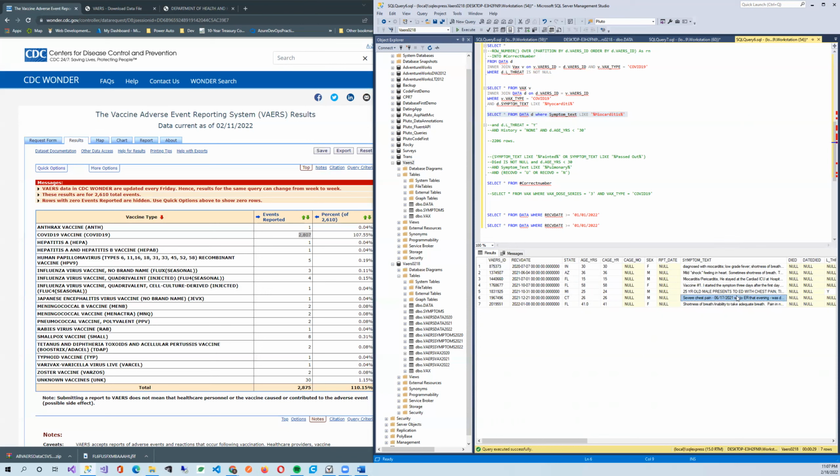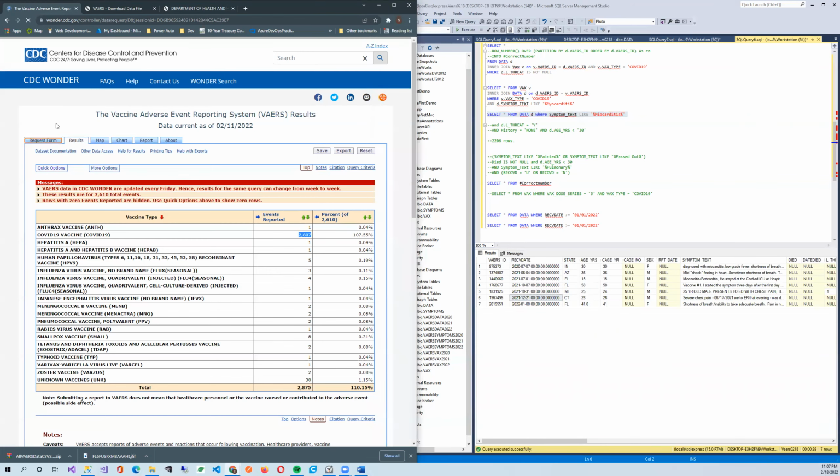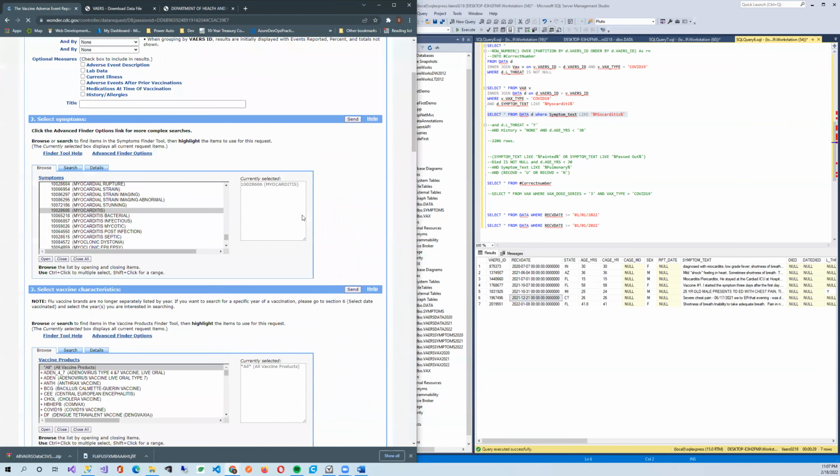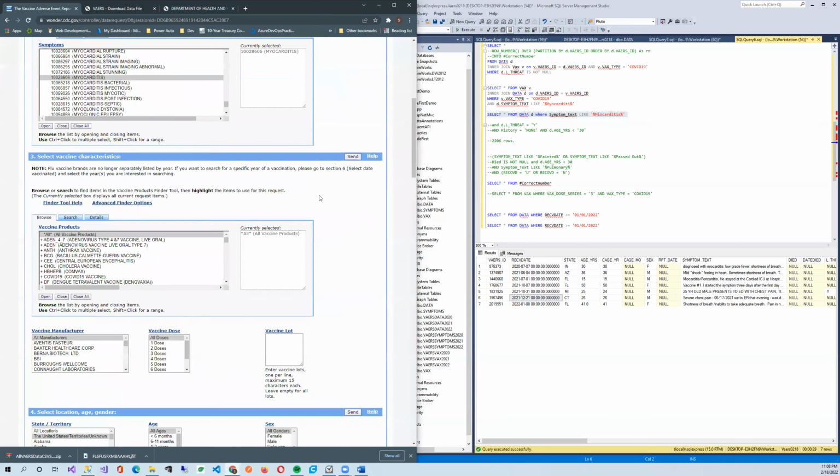See this? The symptoms text says June 17th, 2021, but the received date shows December 21st, 2021. Like, this is an online form, right? Do they call the hospital and confirm it?